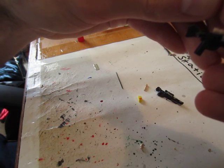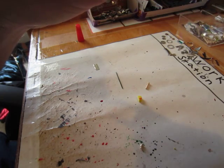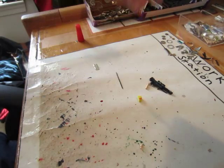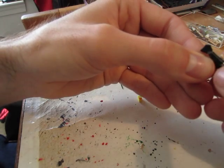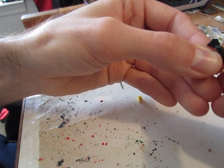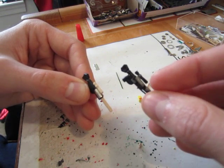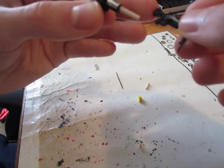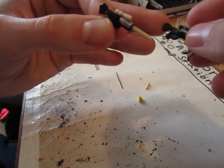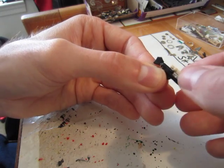How did I do that wrong? Let's see, what did I do differently with these? I think the problem I'm facing is that you see that gap in between the scope and the actual gun itself? I'm not getting that with this. And I think what happened was the rim on this one was thicker, so it made it pop up. But I don't like that.